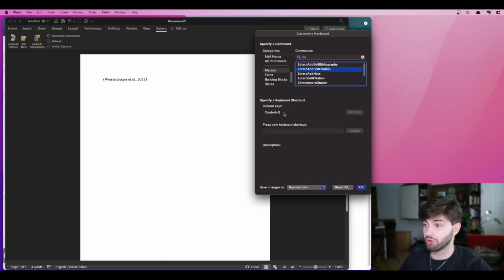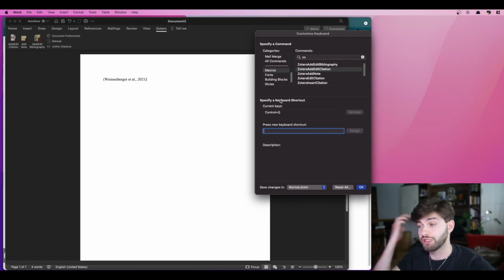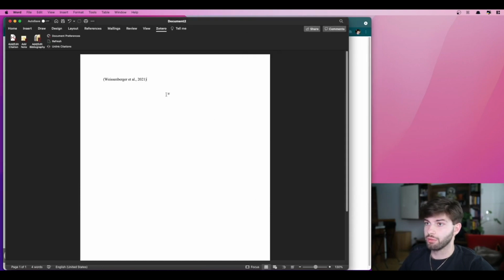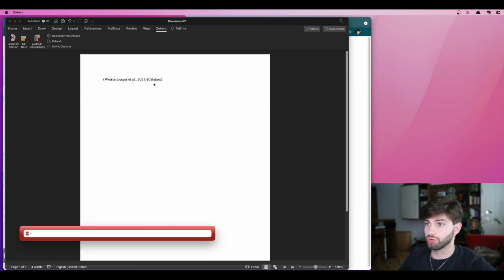and in my case, the keys are Ctrl Q. But you can write whatever you want here, whatever you're more comfortable with. You will just have to press here, for instance, another, I don't know, Ctrl S, and it will tell you, oh no, Ctrl S is already assigned to this. So, of course, if you don't need it, you can use this Ctrl S, and you will just press assign. Otherwise, you will just find another combination of keys which is not already busy. So, in my case, Ctrl Q, and I will press assign, OK. And as I said, Ctrl Q.